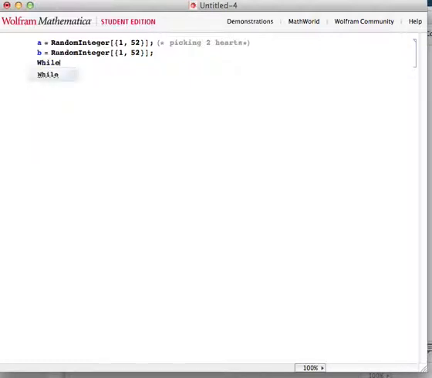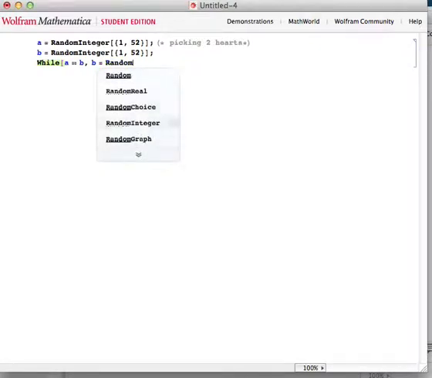So what we're going to say is while a is b, so if this is true, while a is b, we're going to assign a new variable to b. So this is just to make sure that I get two separate cards.